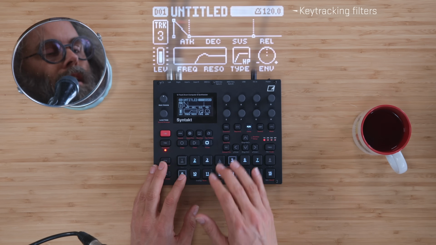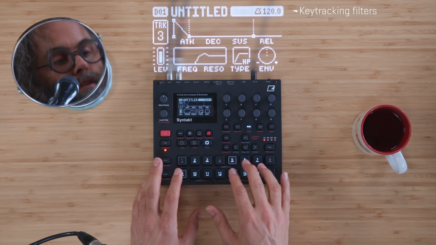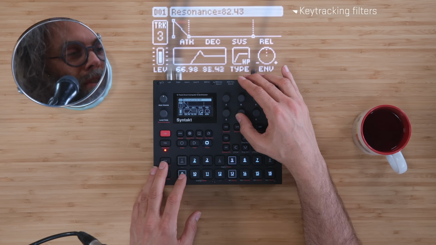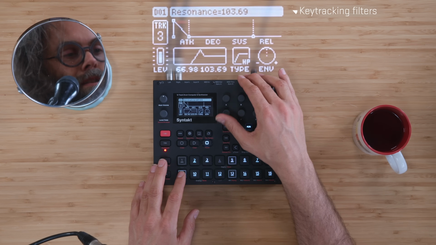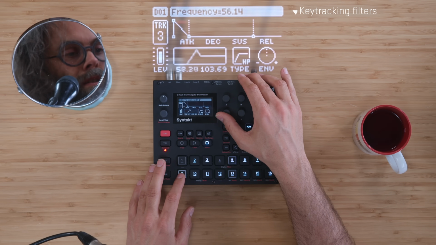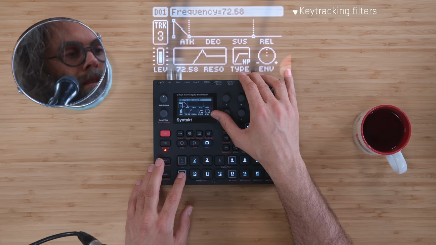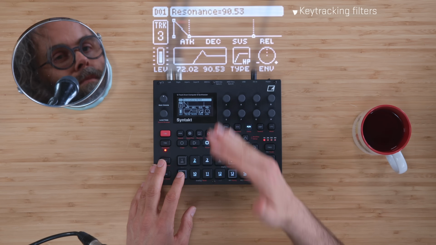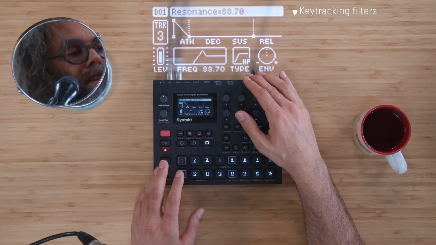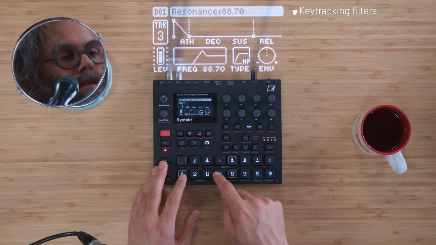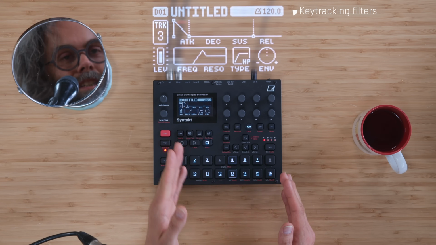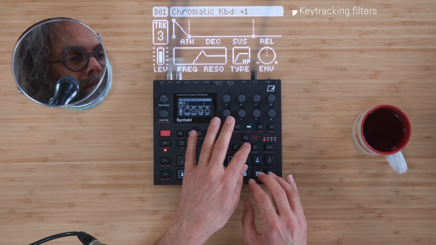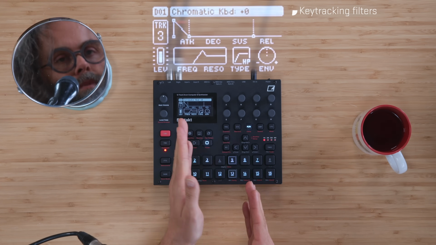One thing with the filter is you can key track it to the sound. Like if I have this sound tuned to a specific frequency, like there for instance, that's the fundamental tone of that. But if I play upwards now, that frequency is still just in one place in the spectrum.